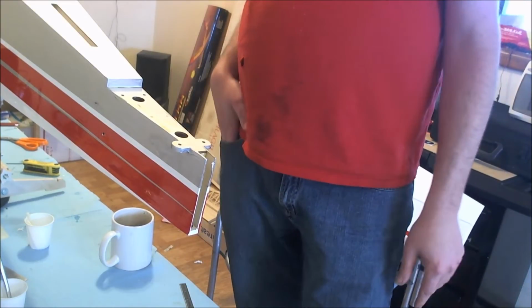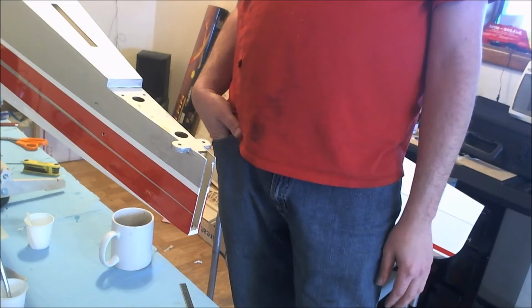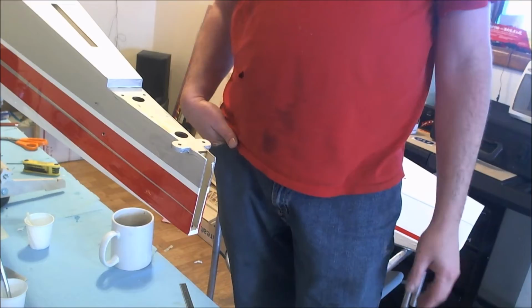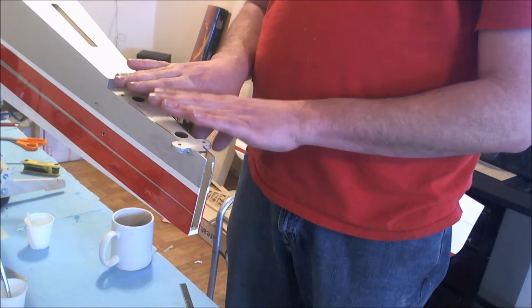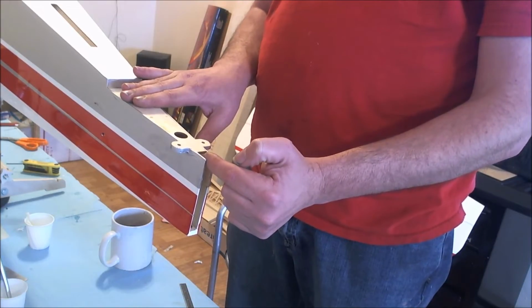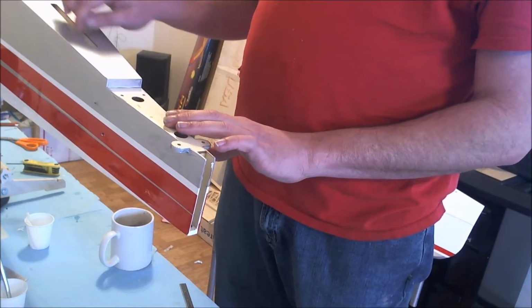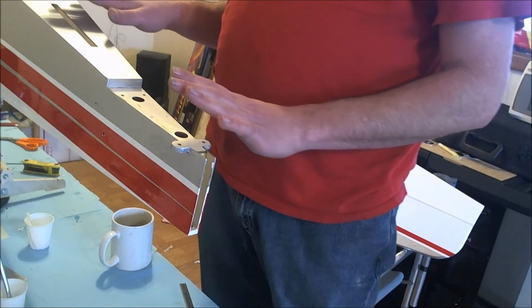Okay, here we are. We have our fuselage unbagged and up on the foam flight stand. This thing is huge. I can't get it all in the frame, so we're just going to have to work together here. Now what we have, the place where we put our empennage is going to be here. There's a slot here to hold the stinger off of the rudder or the vertical stabilizer. We have a slot up front here to kind of pull everything into line.